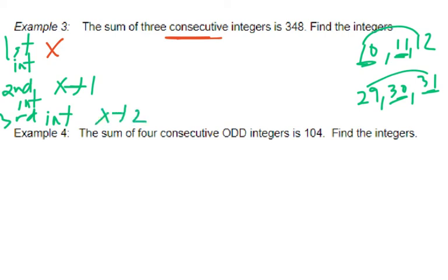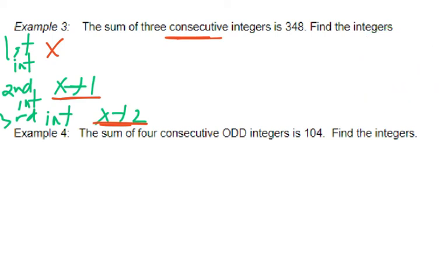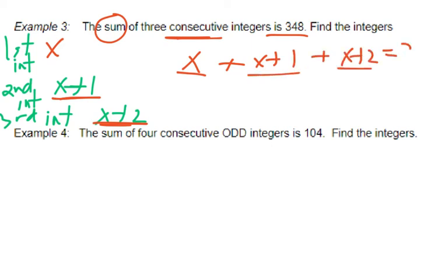So here are the 3 integers algebraically, okay? We have x, since they're consecutive, and the next one's 1 bigger than the previous. The second one is x plus 1, and the third one is x plus 2. So I represented all our unknowns algebraically, right? So now what we do is we take those integers, we add them up, because it's sum, and set it equal to 348. So x plus x plus 1, second integer, plus x plus 2, the third integer, equals 348.